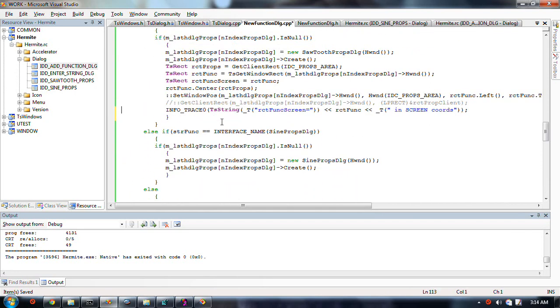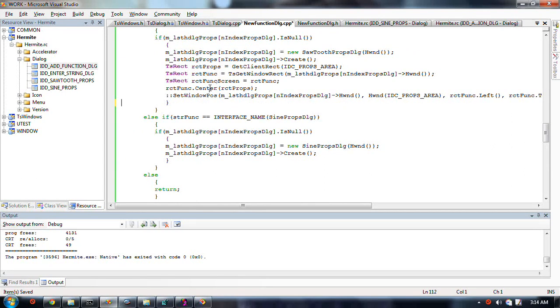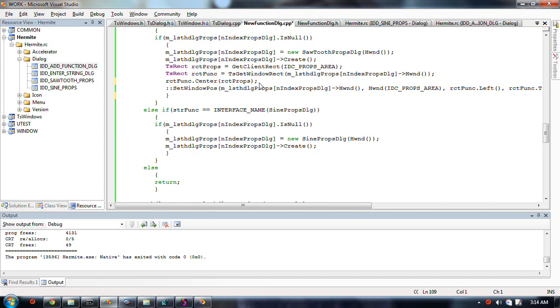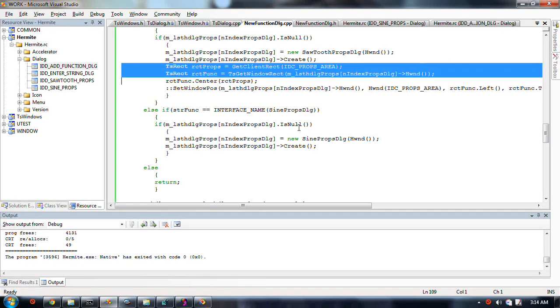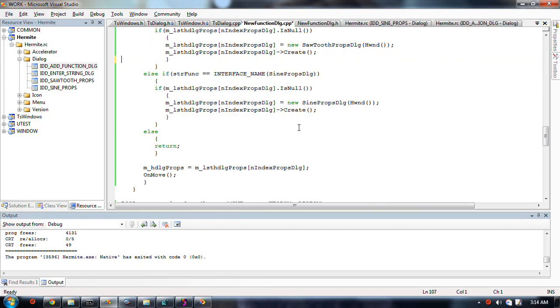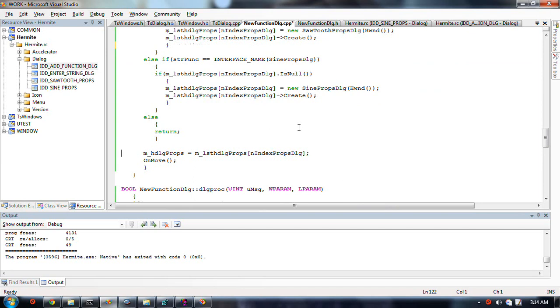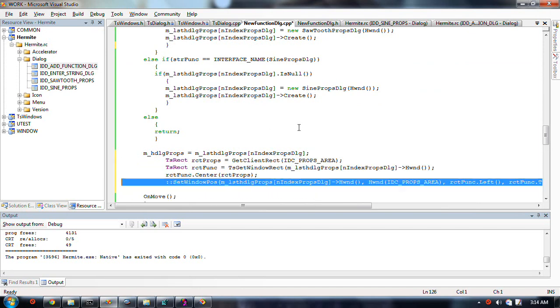So I don't need this, I don't need this, I don't need this. I needed this to center on, and that's it. In fact, I want to do this for all of the things. So I can move this out and put it here.